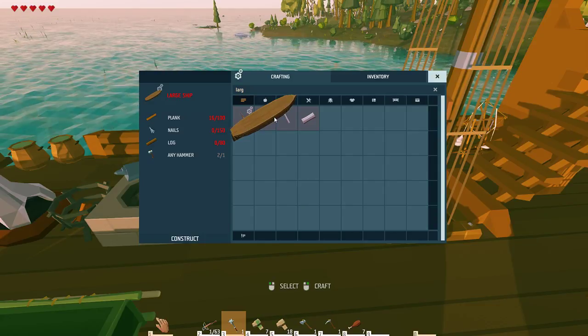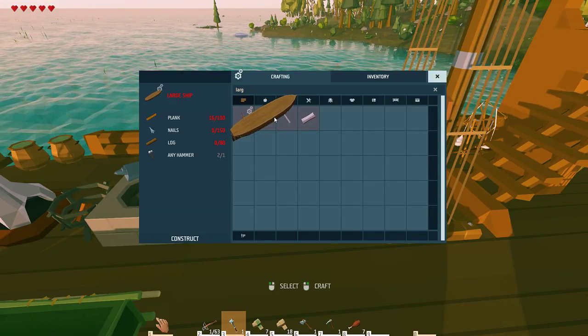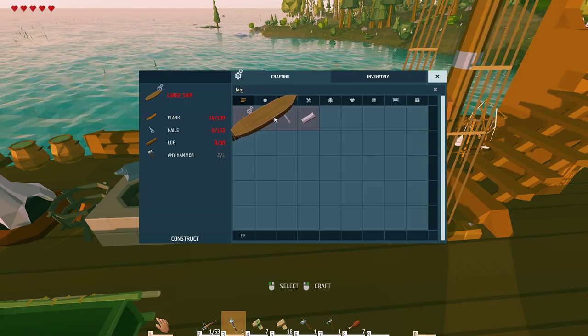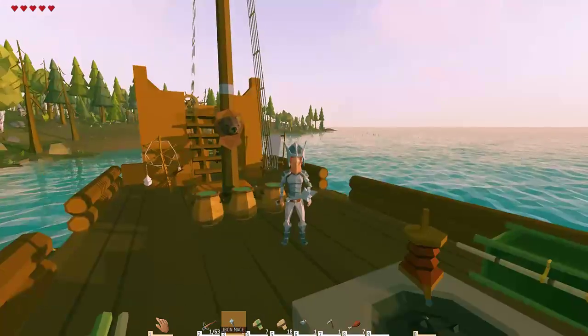Large ship. You're going to want to build this large ship, right? Yeah, you can shoot those sharks. Yes, you can kill all the animals in this game and eat them, get their skins and everything. I'm going to show you all that. But you're going to build this big ship and just park it right offshore of your island.